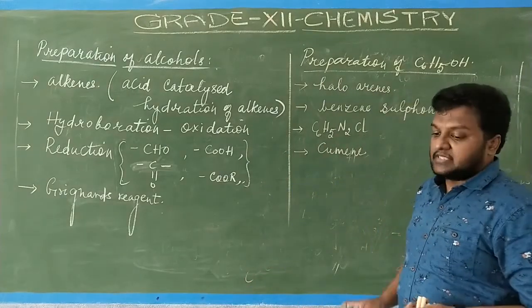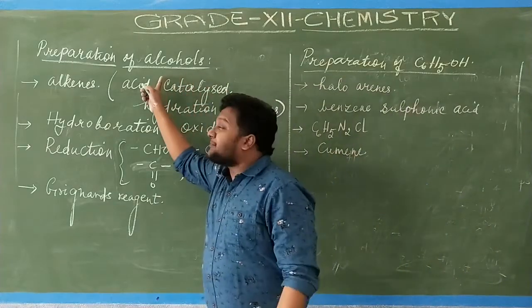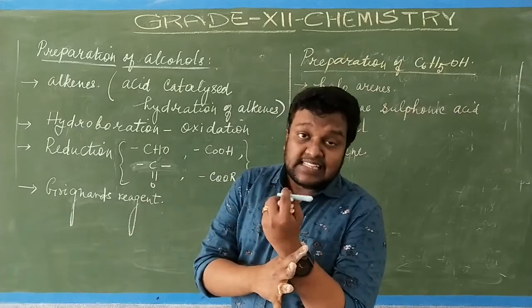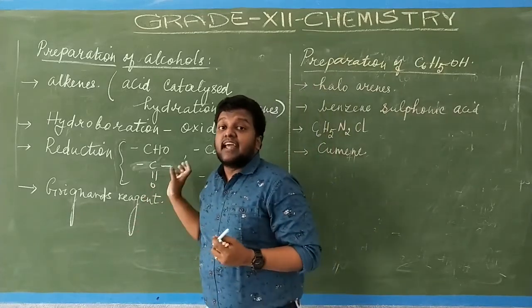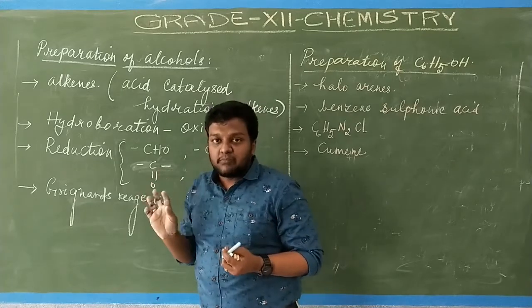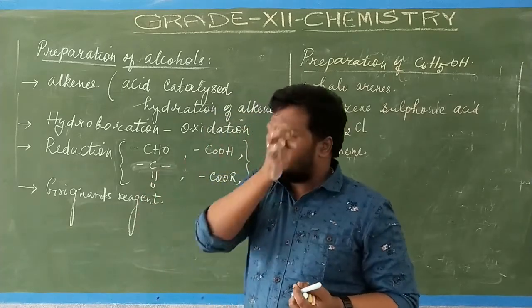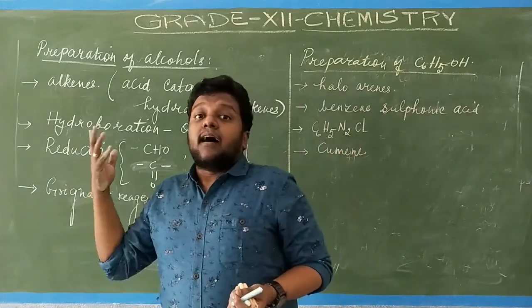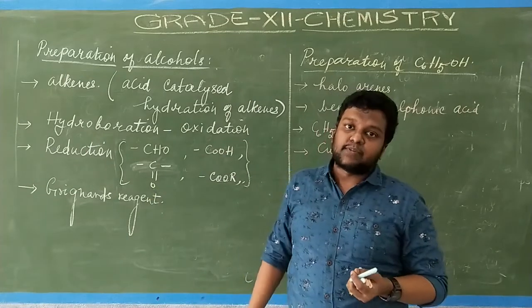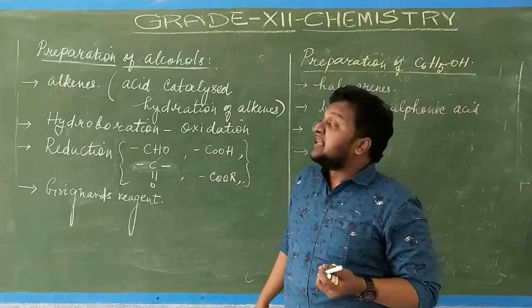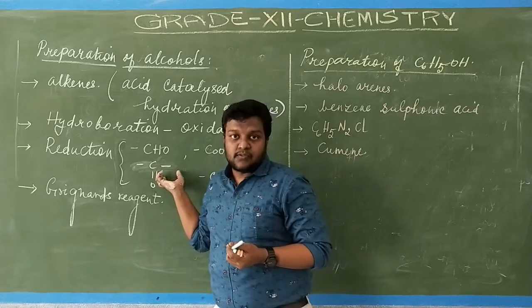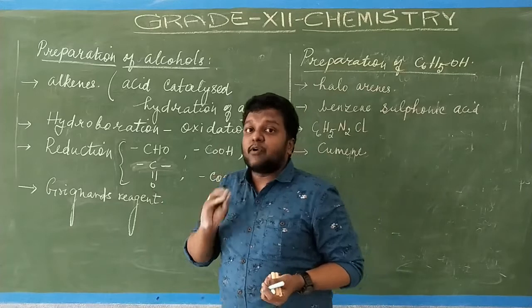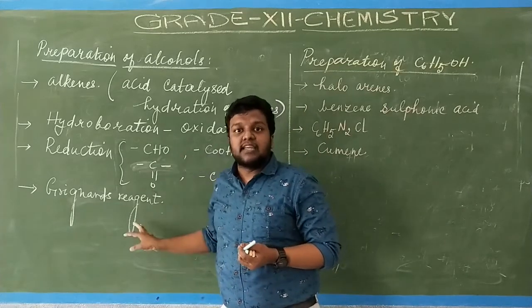Understand? So shall we revise now? So we are studying, what is the chapter? Alcohols lesson we are studying. So preparation, how to study it? Listen carefully how I am writing the reactions, then only it will be easy for you to write. You cannot memorize. Next chapter will be aldehydes, then we have the amines lesson, then the carboxylic acid lesson, and haloalkanes and haloarenes is your first chapter in organic chemistry, that chapter is also there. So you will get confused. You cannot memorize. So you see how I am writing the equations, then when you understand on your own, you can start writing the organic reactions. It will become very easy for you.